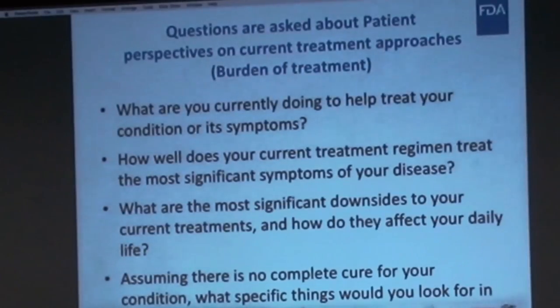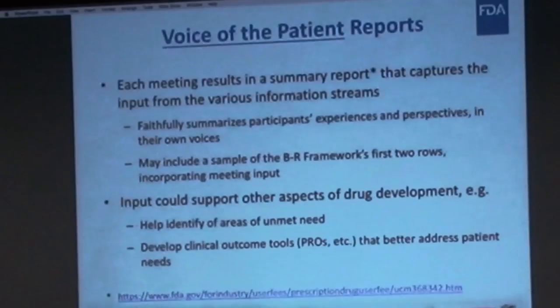People have a lot to say. These meetings take a minimum of 4 hours, usually 4 to 6 hours. Patients who are sick are very tired. They rather heroically come to the White Oak campus of FDA to talk for several hours about this. We always hear a great deal from them, and we produce these voice of the patient reports. We try in these reports to very accurately capture what people said and the way they said it, because the way they describe it is very important.